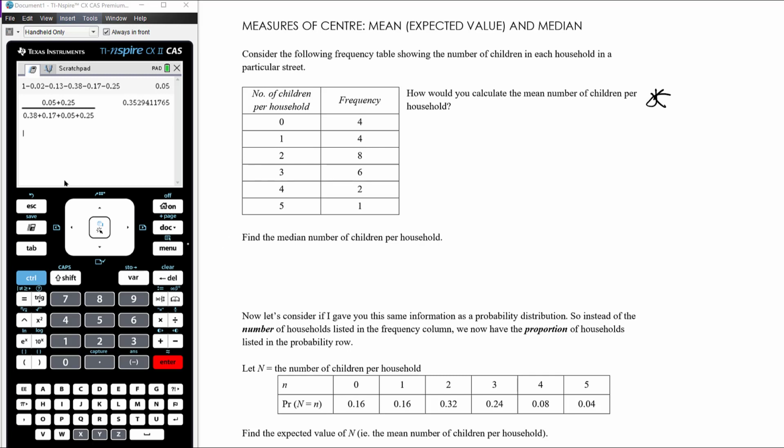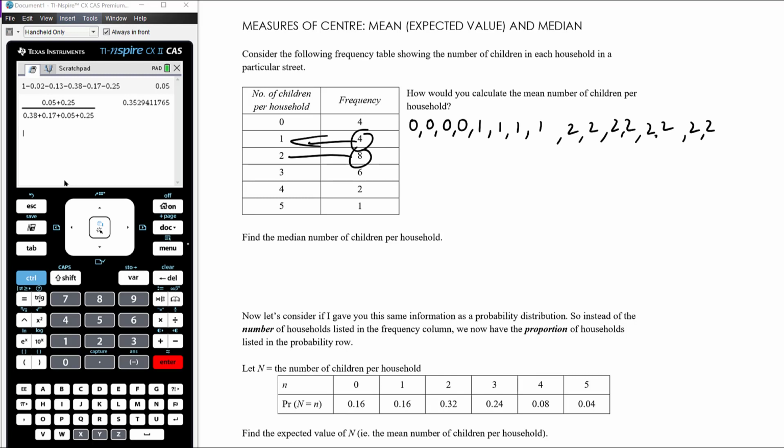How would you calculate the mean number of children per household from this frequency table, and how would you calculate the median number of children per household? So in terms of thinking about the mean, it helps you to think about what this data would have looked like as a raw list of data. So as I said, the frequency table tells us that there are 4 households where we've got 0 children. So if we were just knocking on doors, first 4 households have 0 children. They wouldn't have been the first 4 necessarily, but it doesn't matter. The next 4 would have had 1 child. The next 8 would have 2 children. 2, 2, 2.